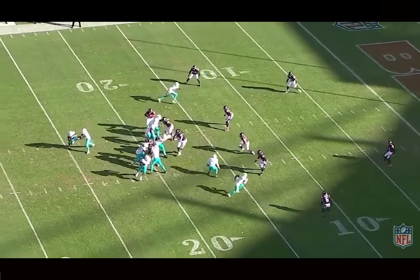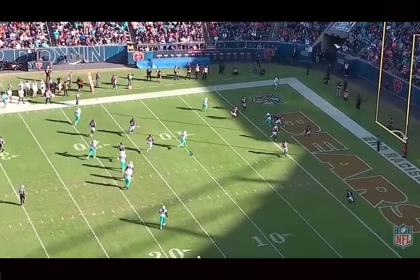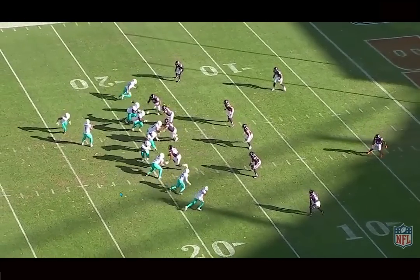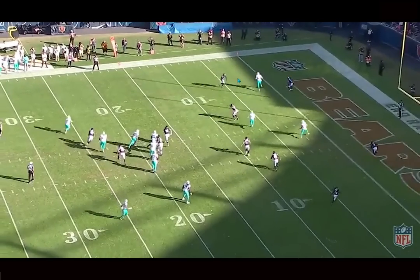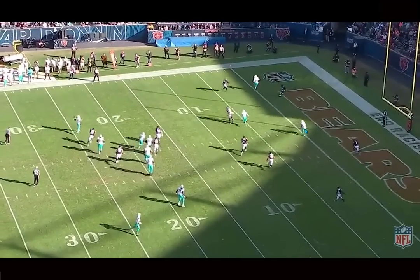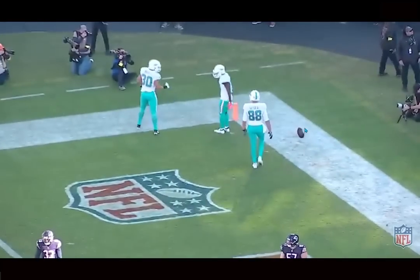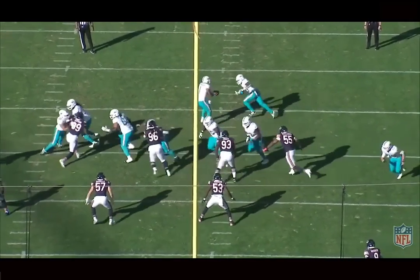This time you get the play action. Look at all the effect that this has on this defense. Love the play calling too. Just getting everyone flowing to this side, all different levels with good spacing. You know, the deep corner to Gesicki gets 2 defenders here. You get the lower cross with a deeper cross behind it to Waddle. Waddle finds the soft spot. Tua gets to his 3rd read, but just has a great effect on the defense, flowing everyone off to the side of the play action here.